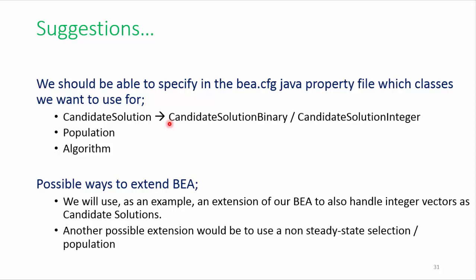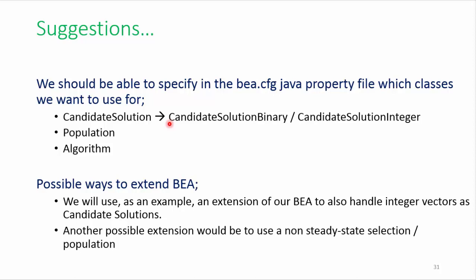So what you can do is you can similarly have a class candidate solution, with two subclasses, candidate solution binary and candidate solution integer, and you can obviously use those property files, those experiment parameter systems, to tag in each of them the different parameters that they need. Okay, for example, the candidate solution integer class introduces a new parameter in our experiment, which is a range of values that is allowed for each of the integers in the vector inside the candidate solutions. Okay, we didn't need that in candidate solution binary.